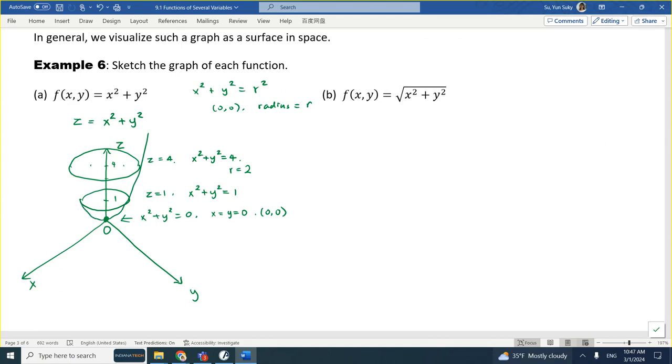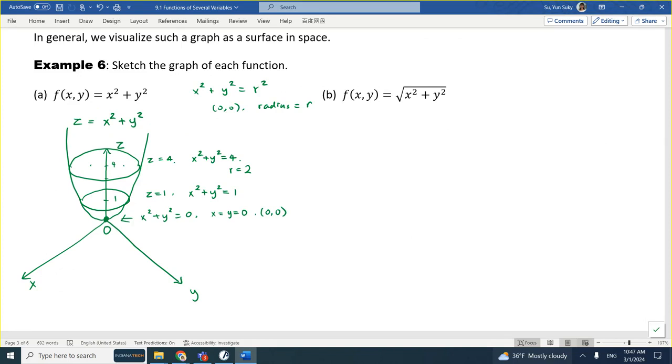We get a paraboloid. So this is called a paraboloid. Can you imagine, everybody? And yeah, so this is how to draw it. You look at how the function looks, and you can see, oh, with different z, this looks like a circle. So we pick different z values, we draw some circles, and we connect them, and you can see this is the surface.